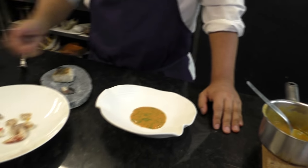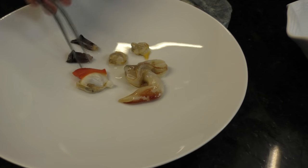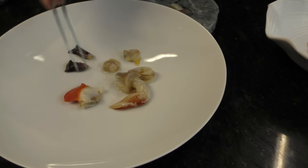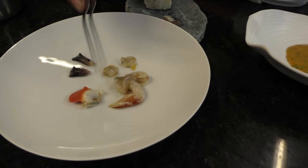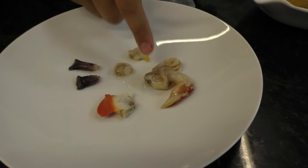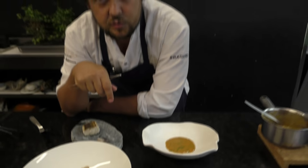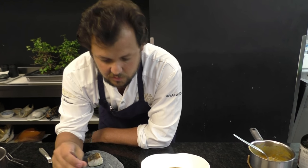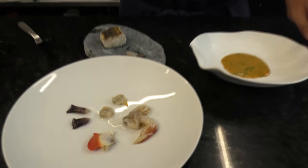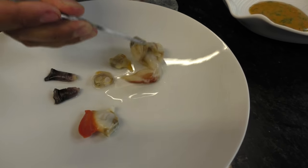I'm going to use all these kinds of shellfish. Here we have barnacles. Here one that I only know the name in Portuguese, which is amajola — I don't know the name in English. Here another one called bomboca. This one you have to go down 70 meters to get it, so only divers can get this one — it's in the reefs. And this one is cockles. So I'll start putting all of these on the plate.